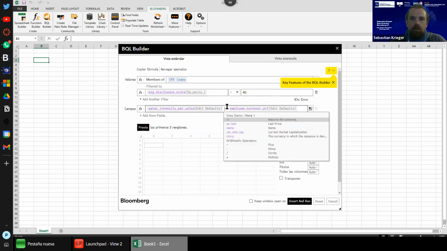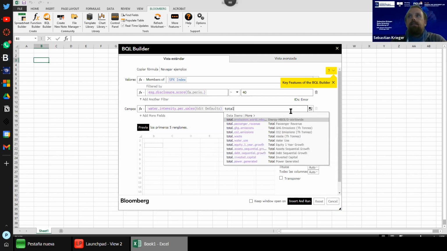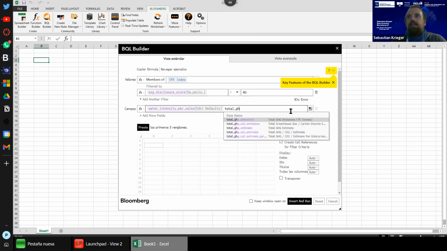And then total greenhouse gas, total GHG emissions. Yes, net income too.